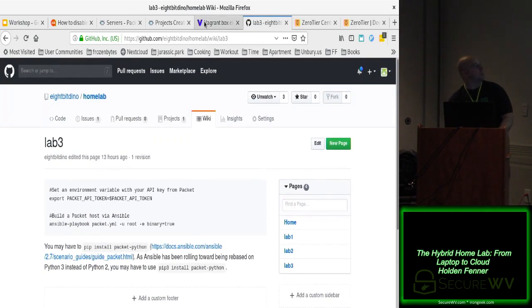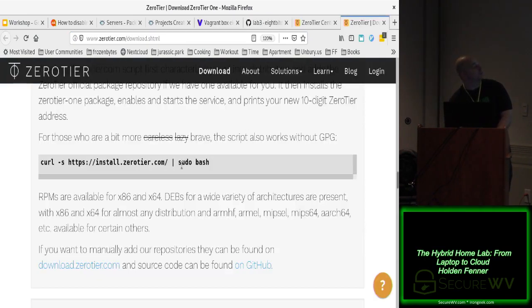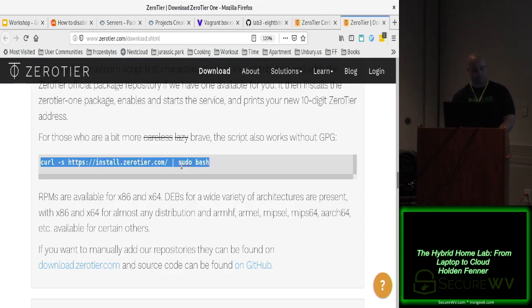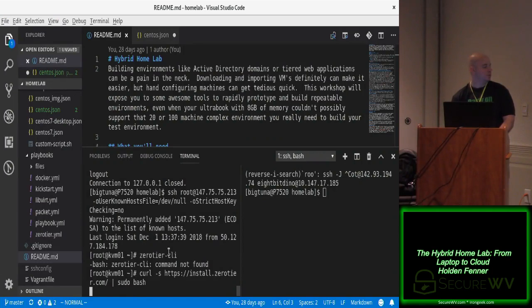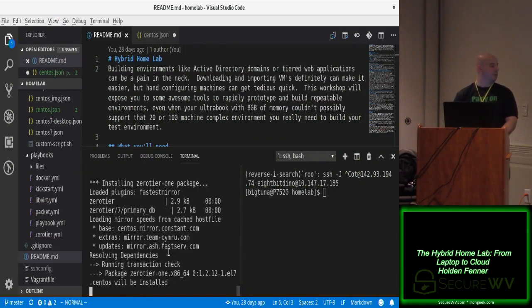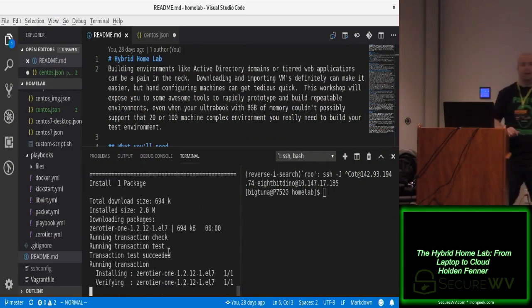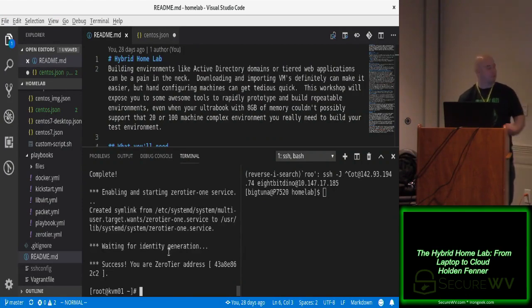That was the piece that I did earlier. No, I know where I stored this. I stored it somewhere. So we'll go back over to downloads. And I'm feeling dangerous. We will install ZeroTier. Like I said, it's literally just doing that. It's not anything crazy. And then zerotier-cli join.